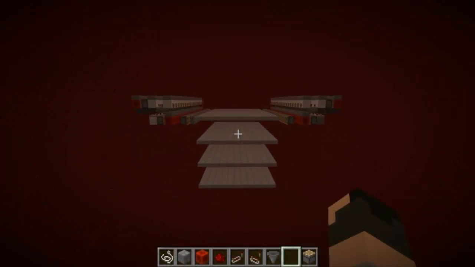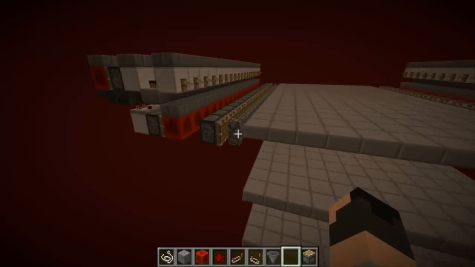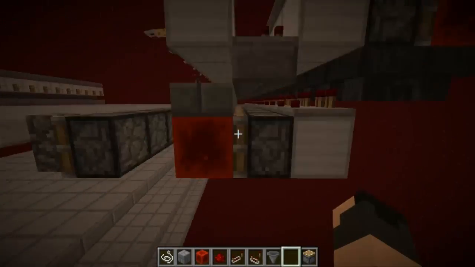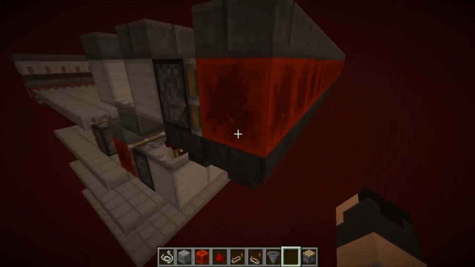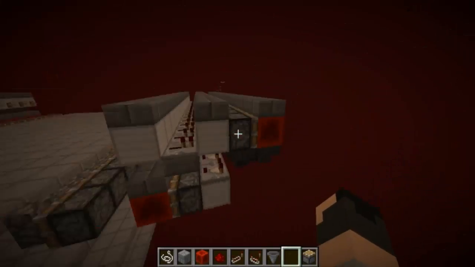Alright guys, welcome back. We've done the first layer here, and this is what it looks like. Again, make sure these front ones are regular pistons, these second ones are sticky pistons, and the third ones are also sticky pistons, and make sure all of these hoppers have at least one block in them. What else should we make sure?